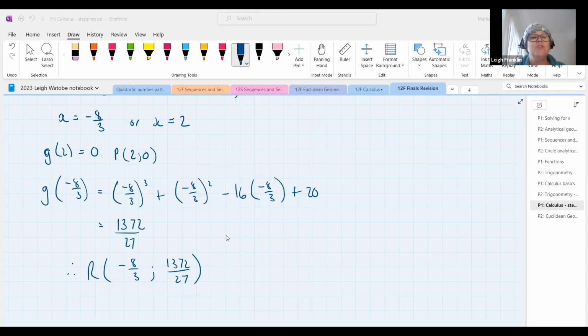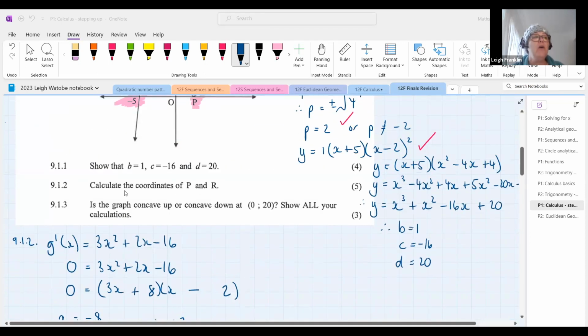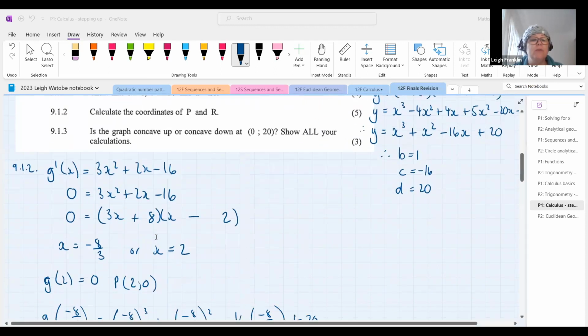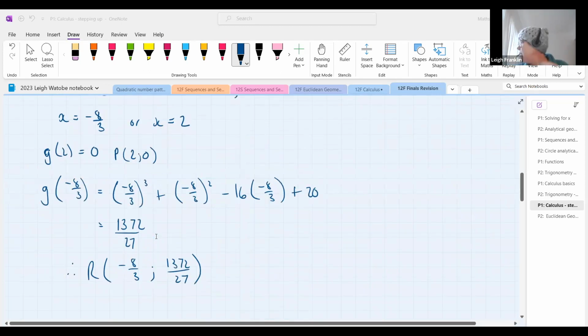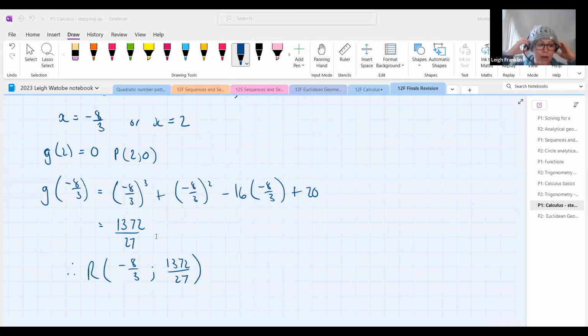All right. The other thing I just want to encourage you to do, when they ask you for the coordinates of a point, make sure you write your answer using coordinates. Because they can penalize on that. They won't penalize you every single time in every single question, but they could decide to penalize in one particular place and you don't want to lose any marks. So make sure if they ask for coordinates, you give them coordinates. If they ask you for the equation of a line, give them the equation of a line. So always finish your answer off properly before moving on.